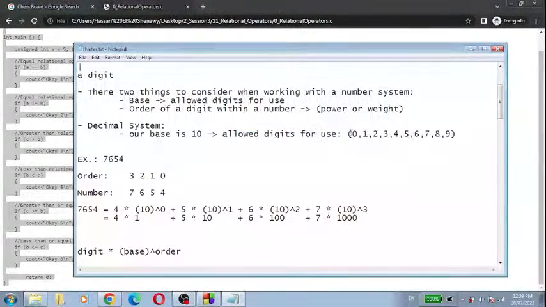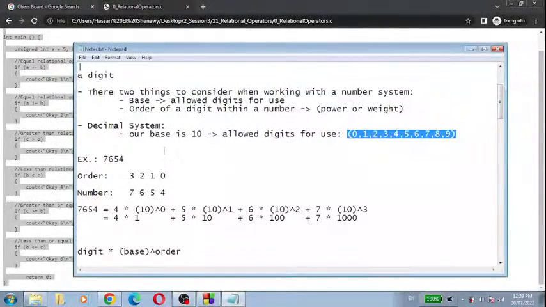They are 0, 1, 2, 3, 4, 5, 6, 7, 8, and 9. These are our allowed digits to be used within the decimal system.